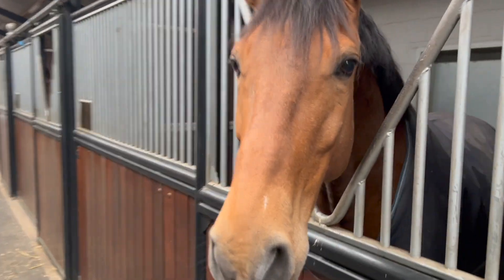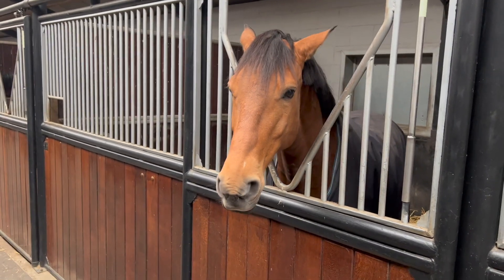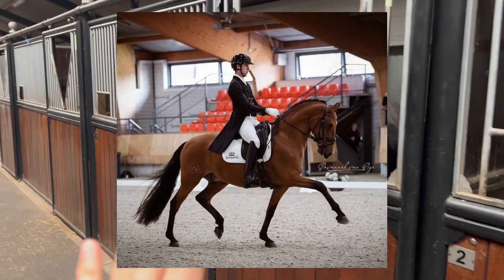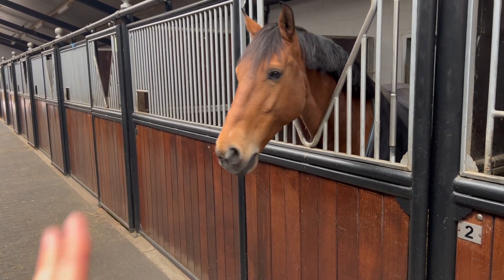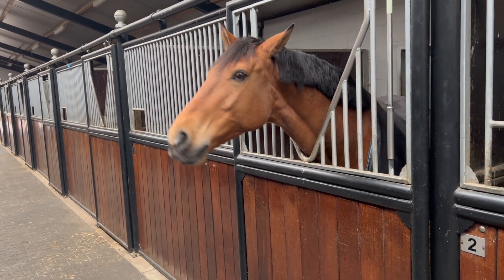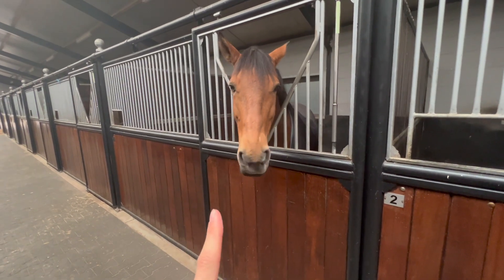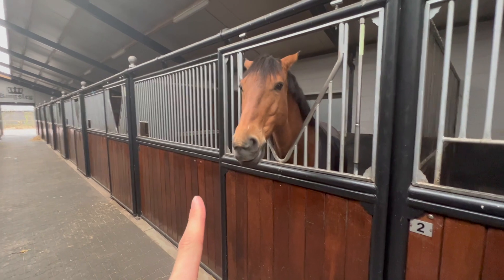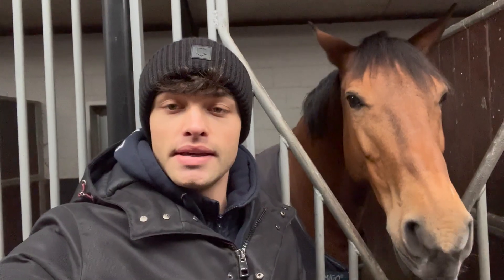Another horse I wanted to show you — this is Luxo, who is really sweet. He is a Piaffe cross Lusitano, and we've actually taken him to a competition already — he did really well. He's a super wow mover and he's quite advanced in what he knows, with tempi changes, already some pirouette work, and some half steps. He's one of those Piaffe mixes that could be really, really serious in the sport for a young rider or for someone who wants both a really cool pleasure horse and a talented dressage horse as well. He's a gelding, he's around 165–166, and training with Priest and George. He's really, really cute — I really like him. He's got a really pretty body as well; his whole shape of his muscles and how he's built is really nice.